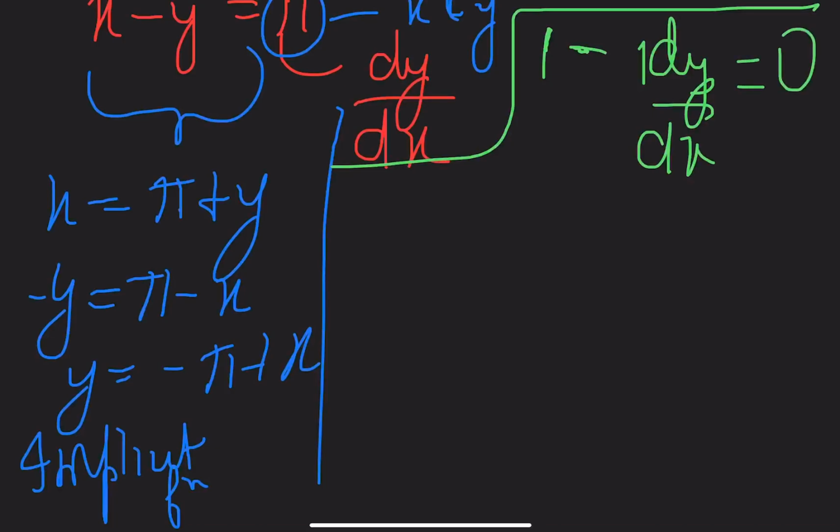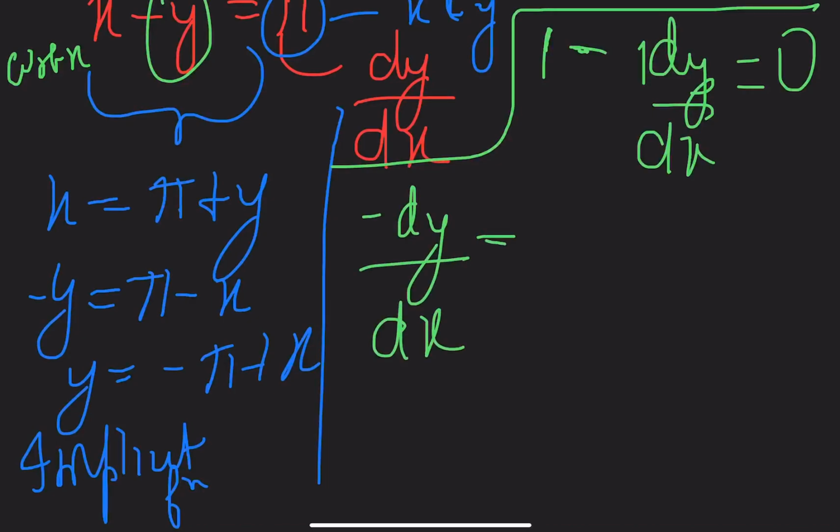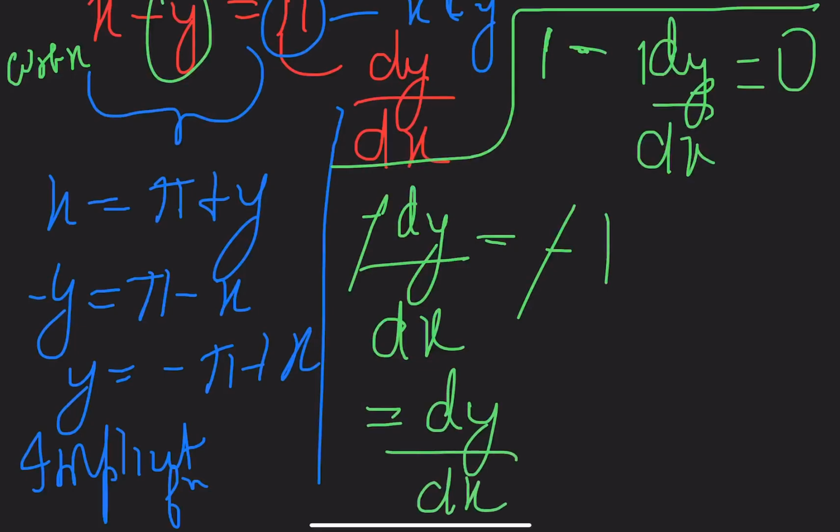Why have I written dy by dx here? Because I am differentiating with respect to x, and this is y. So I have to show that it is with respect to x. This has to be shown, and from here only you will get dy by dx. So 1 minus dy by dx is equal to 0. So what is dy by dx? Minus dy by dx is equal to, take 1 on that side, minus 1. Minus minus gets cancelled. So you get dy by dx is equal to 1. By writing this dy by dx with y only, I can introduce this dy by dx term here. Otherwise the dy by dx term was nowhere. How would I have introduced that term?